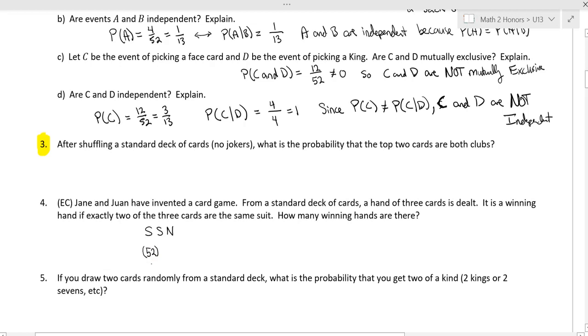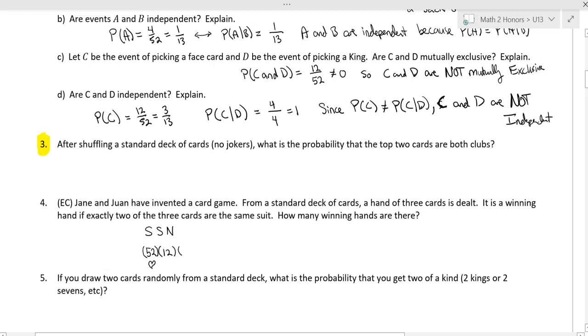But once you pick a card, now you've picked what that particular suit is. Let's say I picked a heart. It doesn't have to be a heart, but I'm just picking one of them. So one of them in my hand is a heart, and if I want my next card to match the same suit as my first card, well then I'm going to have to pick a heart. Normally there's 13 hearts, but I've already picked one, so there's 12 hearts left to pick. So I got 12 options.